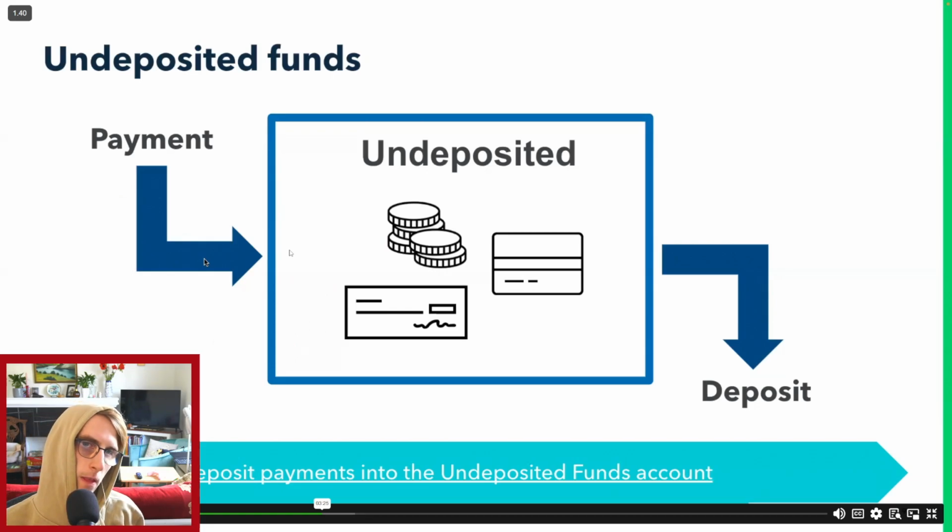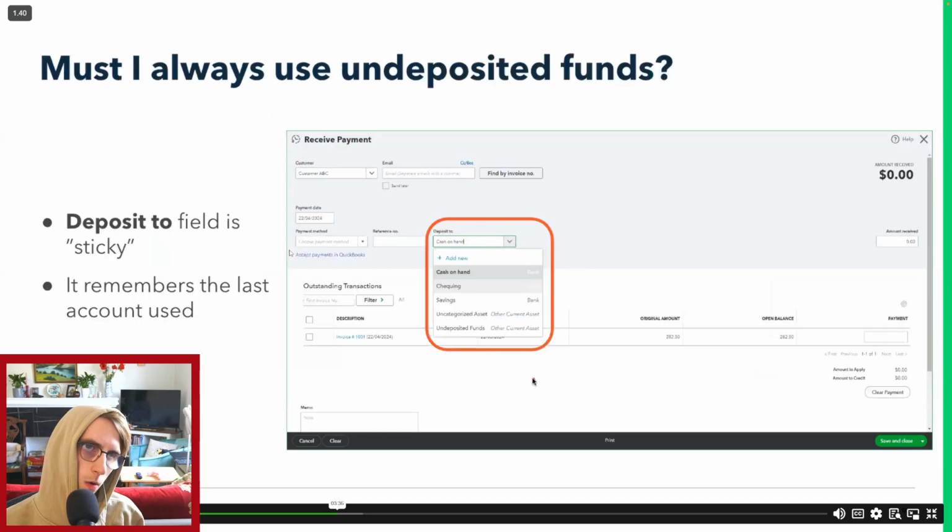I don't know. We've recorded the revenue and we've recorded the debit side into our undeposited funds account. Okay. That is our undeposited funds. That's as much as I can talk about it until I can show you a demonstration. Here we have a nice screenshot where here is our received payment. This could also be a sales receipt. In this particular case, we're receiving payment from our customer ABC.